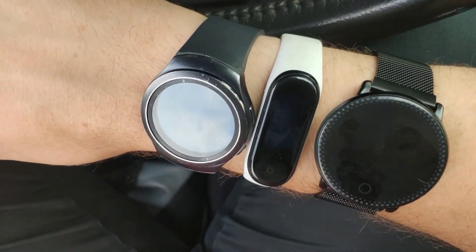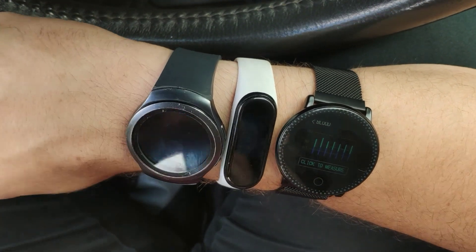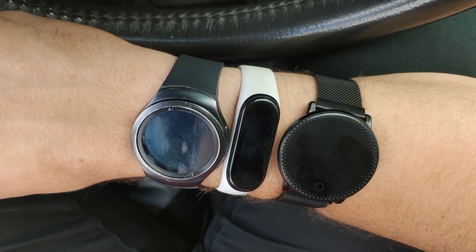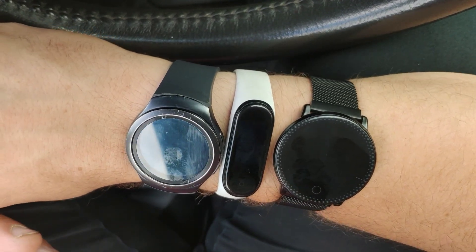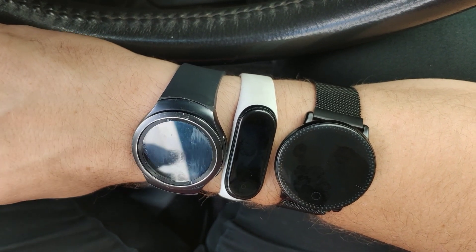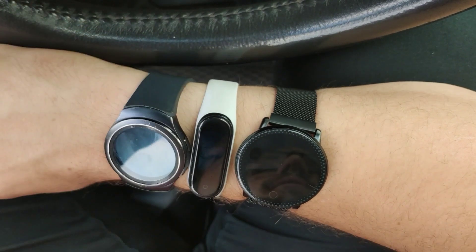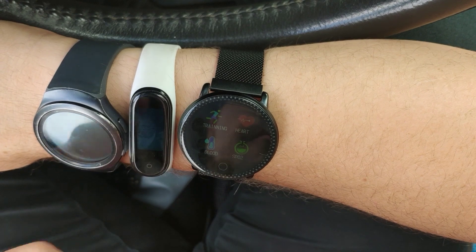I've done testing for this one for the past few days, and every time I've taken my blood pressure it's always been right about there. I wouldn't use this as a medical device or professional medical device to make sure your blood pressure medication is doing what it's supposed to — I would use an actual medical device for that. But if you're just trying to keep your own health in mind and you're prone to high blood pressure, I wouldn't shy away from trying this out. $30 is pretty good for a watch that offers a blood pressure monitor when most of that medical stuff is incredibly expensive.